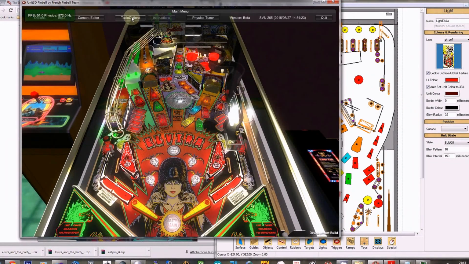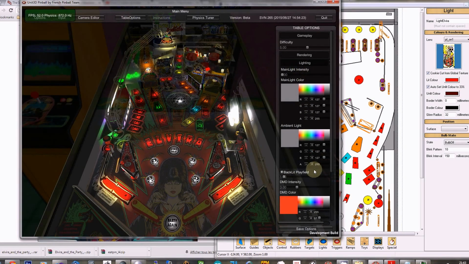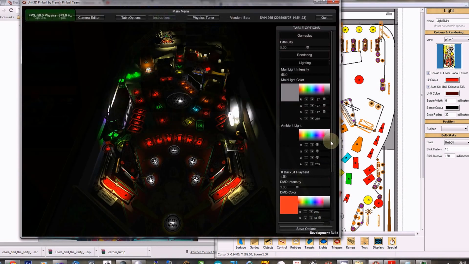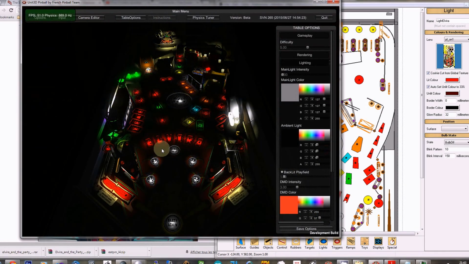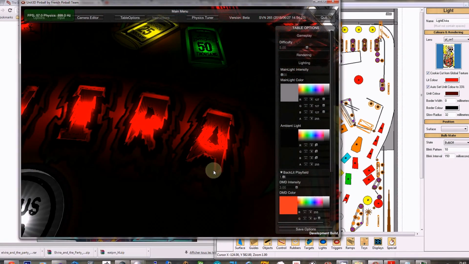Okay, so if we can check in the table options, lowering it and lowering the ambient light. Okay, using F to move on the free cam.